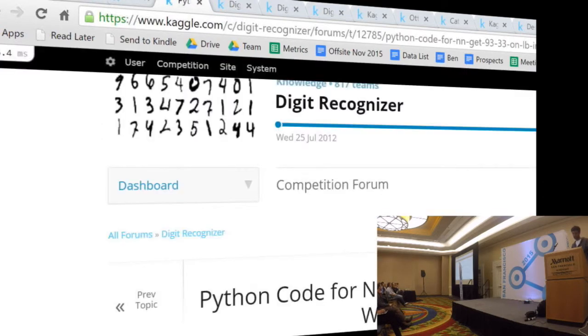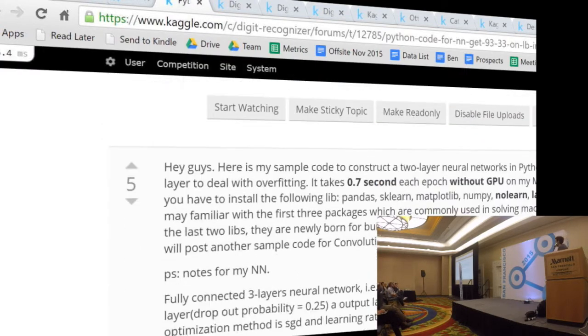So just to give you a quick glimpse as to what happens when people share code on Kaggle, or historically when people have shared code on Kaggle. We have these forums, they're incredibly active. This person has created neural network code, so they're using a neural network on this digit recognition data. In order to get it running, you need to download their version of Python. You probably have to download their Python code.